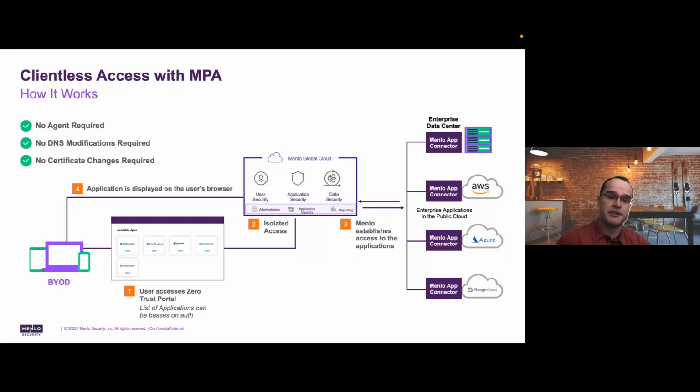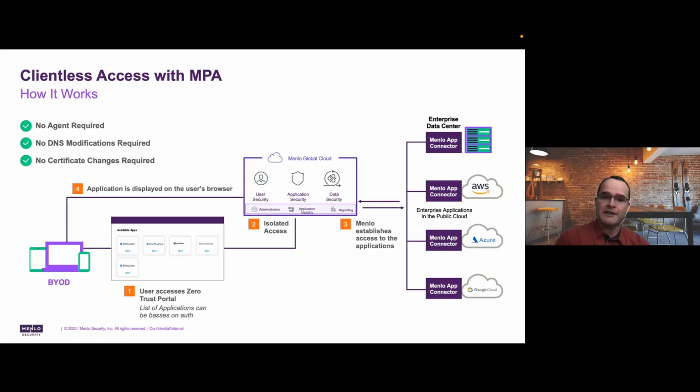It's a very easy approach to doing that. And so that's sort of how we handle it with our approach. The interesting thing about this, like you see with the little lines, is that everything stays within our global cloud. We never have traffic that goes outside of that, which means we can at all times maintain security around that device and application, or around that application and data access. It's always being secured by us.